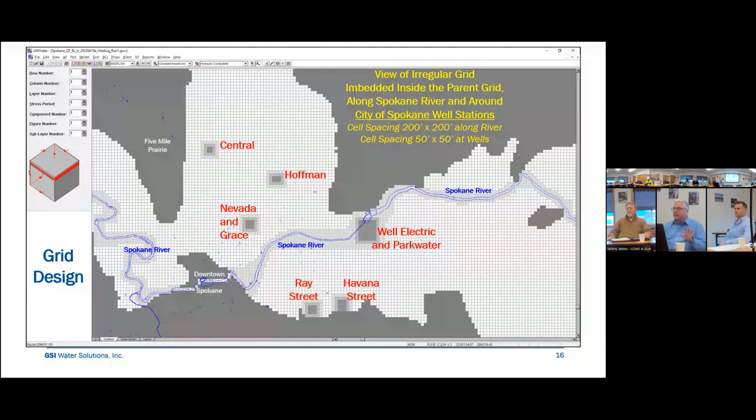I used to get really nervous. I did have some MODFLOW projects in the 90s, and there would always be that moment where you go, okay, I built the model, I'm going to run it for the first time. Is it going to blow up on me or not? As a consultant, you've constructed a budget with the hope that it won't blow up on you, but sometimes it did, and that really sucked. If we were still in that world, I wouldn't be doing this anymore. So these new versions of MODFLOW are here to stay.